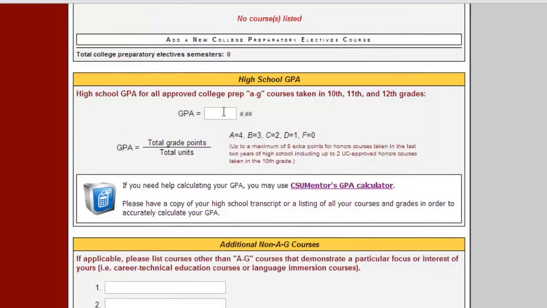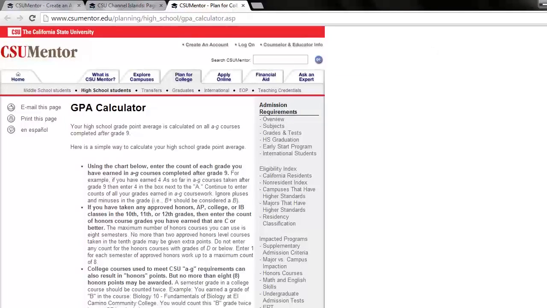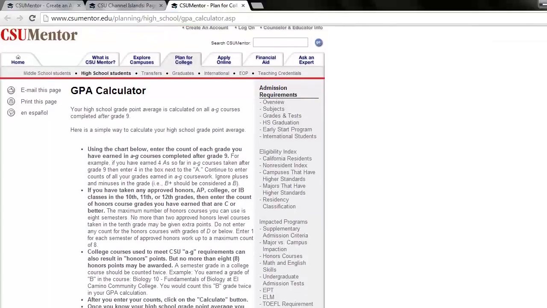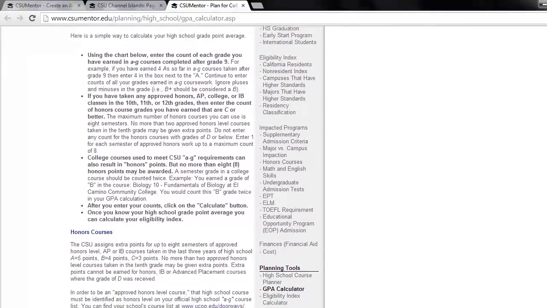Your GPA on your transcript may look a little different than the GPA that's calculated here. To learn how to calculate the GPA, you're going to just click on this link down here and the GPA calculator will show up. It's pretty easy. You will assign certain points for every grade that you got.